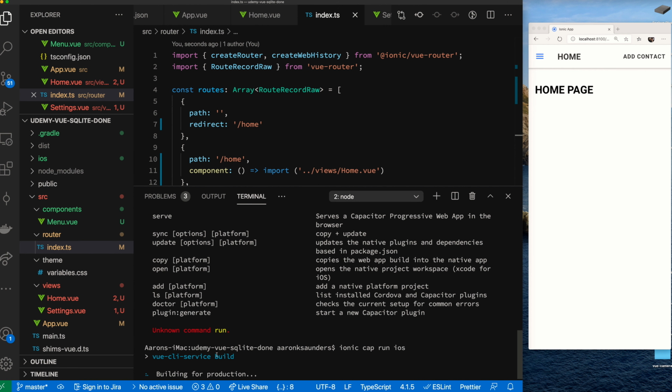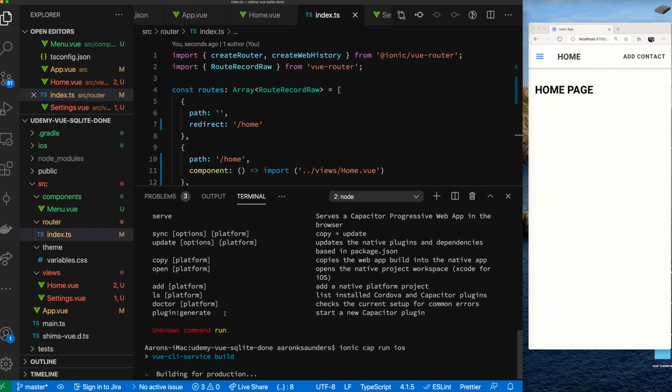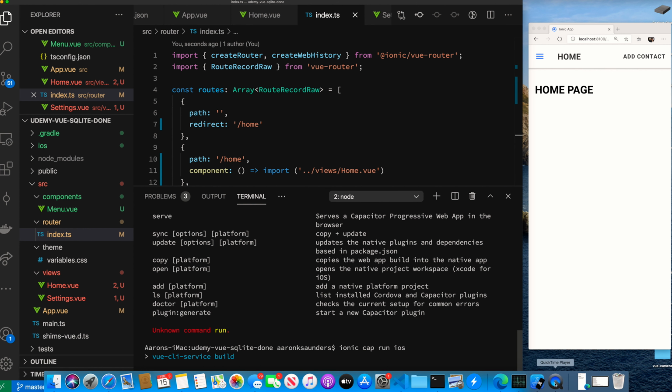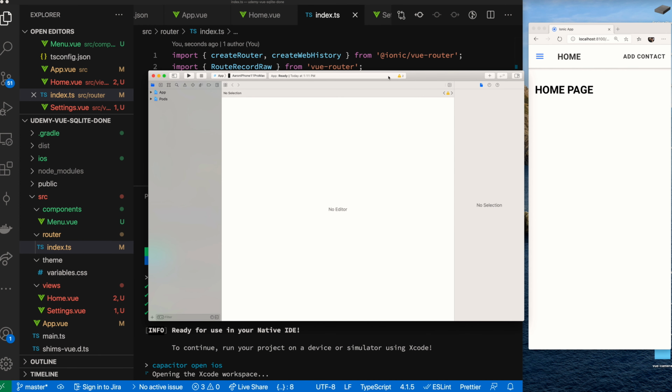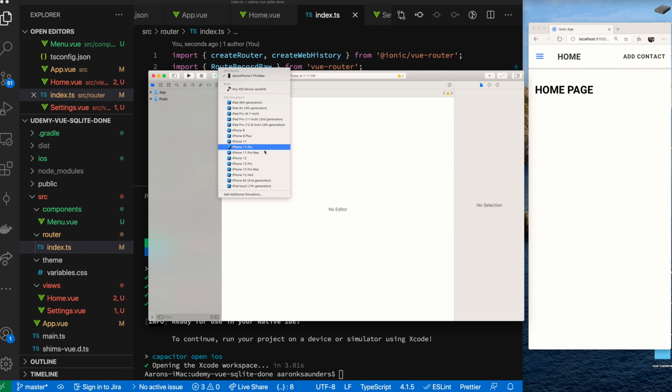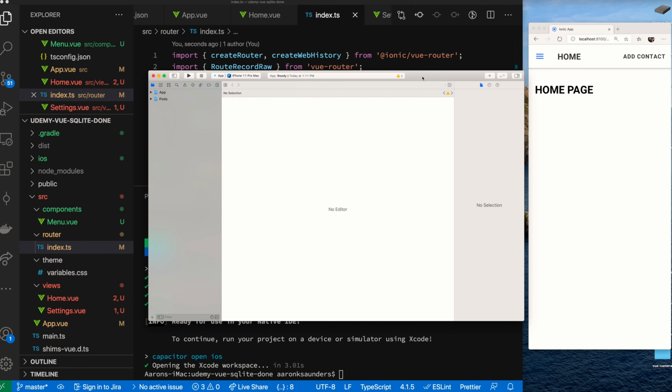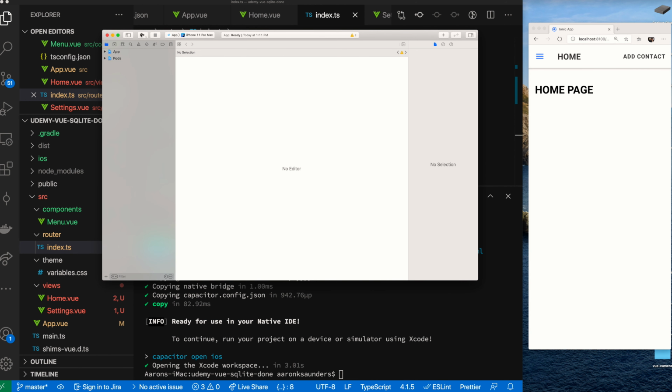Okay, so now it's going to build everything, and then it will set up this folder, and then it will deploy to, let's see if we can open up, yeah, it's opening up Xcode for us. We don't want to run, let's run it in an emulator, and let's see what we get.